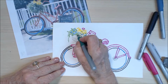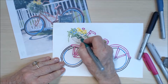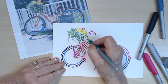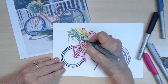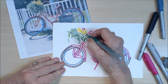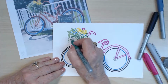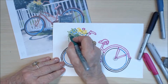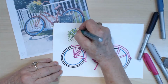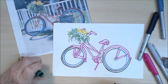So now you can see a little bit darker green that would be in the shadow. And that's one way that we know what's on top and what's on bottom. And I'm just scooching around. That's okay. Not really an art term, is it? But it tells exactly what I'm doing. I'm just playing and having a good time. Adding a little accents of the green right there. Maybe put a little bit there, like a leaf is coming through.